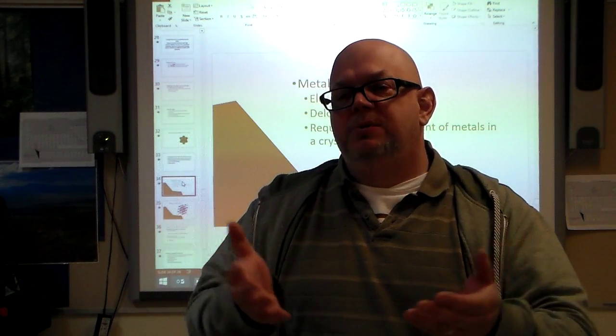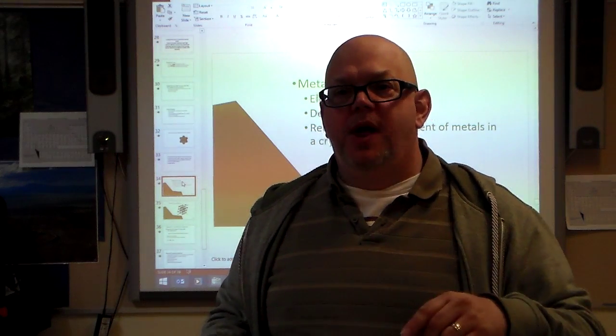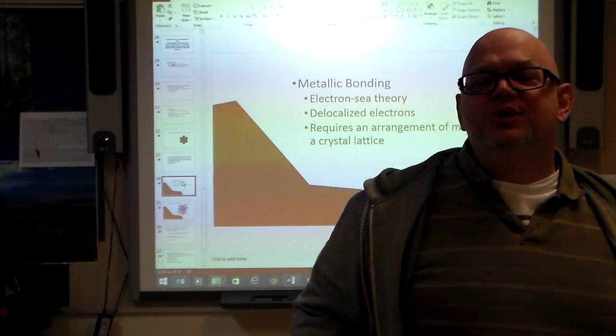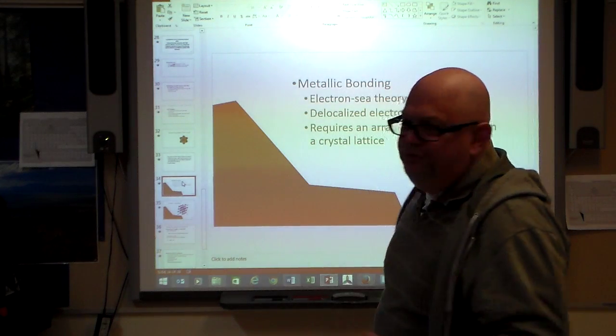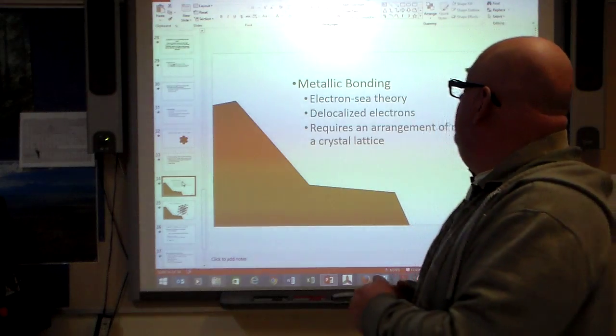Remember, you have principal energy levels around the nucleus. And inside those principal energy levels, you have sublevels, right? Imagine electrons going from the sublevel of one metal atom, atom A, going into another sublevel of atom B. That's what they mean, that the electrons are more free to float around and be creative, if you will.